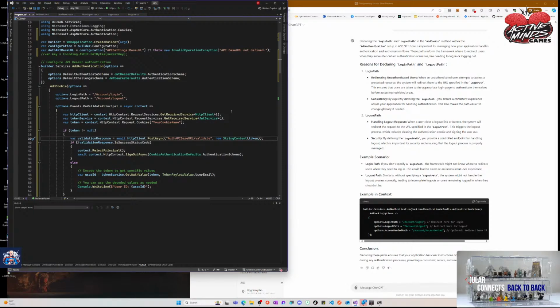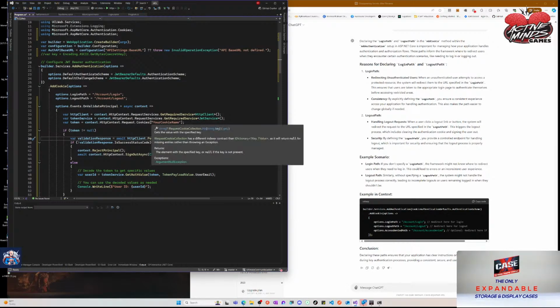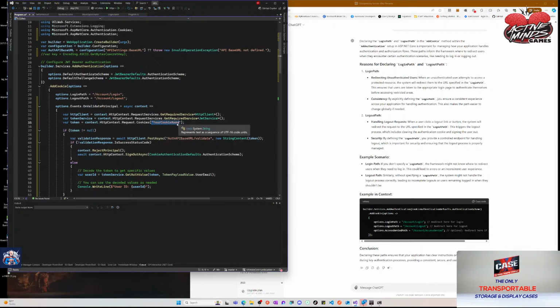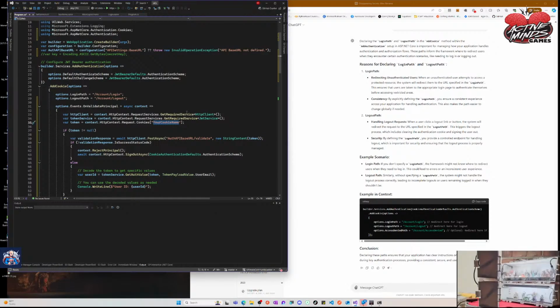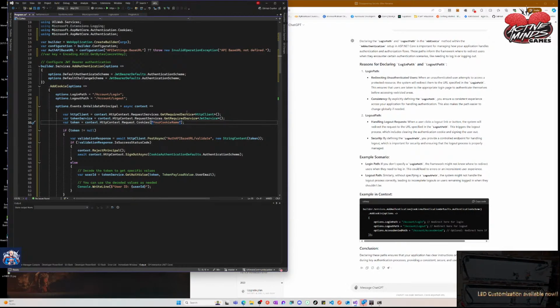Wait a minute, what do I need to do with this? I need to pass it in here somehow. Syntactically speaking, your cookie name, which is going to be, what is it called? It's also called cookies. Cookie name. I could have sworn I had a thing in here for cookie name.